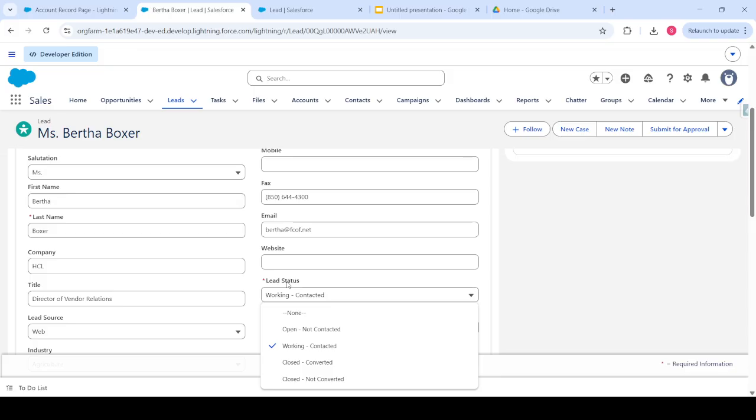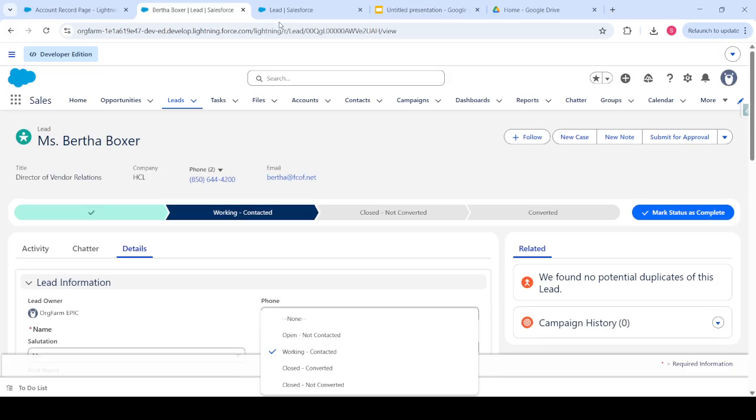So if you are dealing with a different record type in this lead object, where you have to perform a lead creation using a different lead status, you can create a lead process for that and you can attach that record type with that lead process. Let me show you how it works.